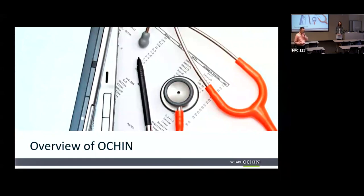Annie worked with us on a number of important research projects in college. Her dissertation and subsequent research interests have been especially about rural healthcare and access to care. And she now has a position as a scientist and investigator at OCHIN, which is an organization that maintains electronic medical records and data from a variety of community health centers and organizations that serve underserved populations, originally in Oregon, but now actually nationwide. So Annie's got this incredible sandbox in which to apply all the tools that she learned here at OSU, and so we're looking forward to hearing about what you've been doing and things at OCHIN.